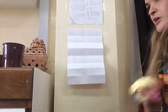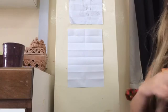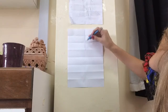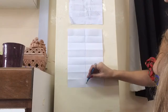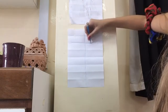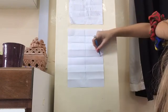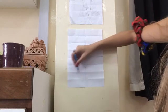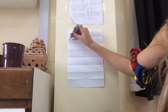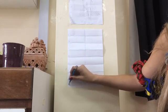And I'm just going to use a colored pencil to really reinforce those lines, but you guys should be using a pencil. So this is my line of symmetry going down the middle of my paper. This is my first section here. Second section, third section. Okay, and now I'm going to number my sections. 1, 2, 3, 4, 5, 6, 7, 8.